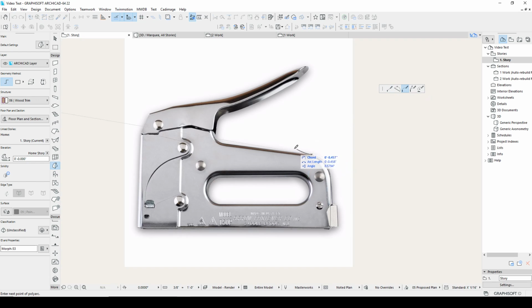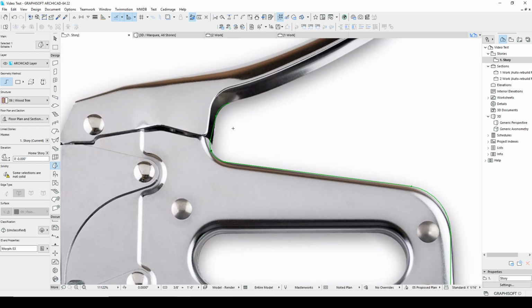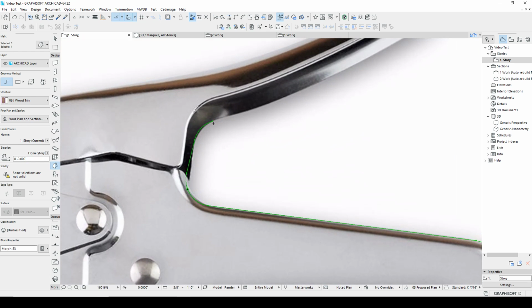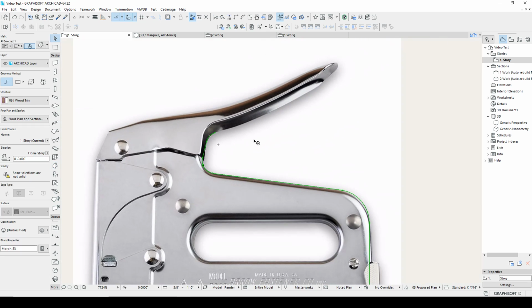I'm going to use my pet palette. I can get some of these curves. So this is a good way to work. Lots of different strategies, but this is a strategy. You can see I have the basic lines there. So, you know, I could work my way all the way around.